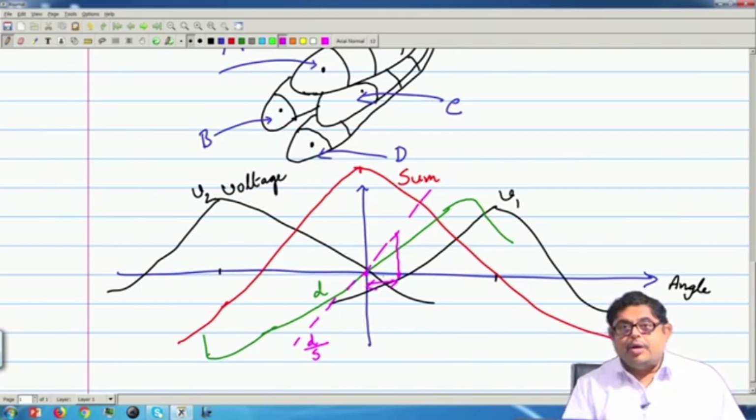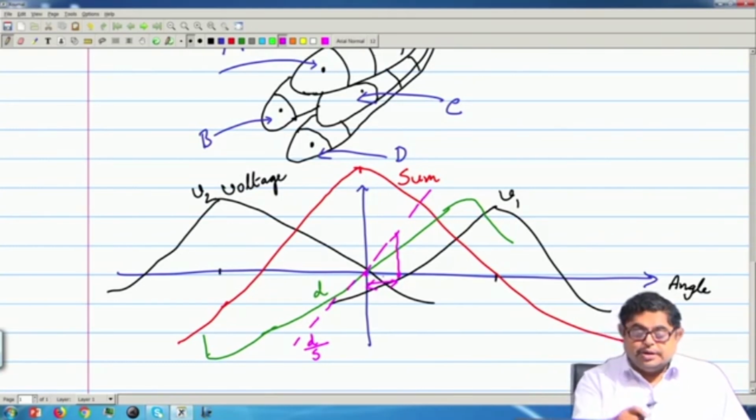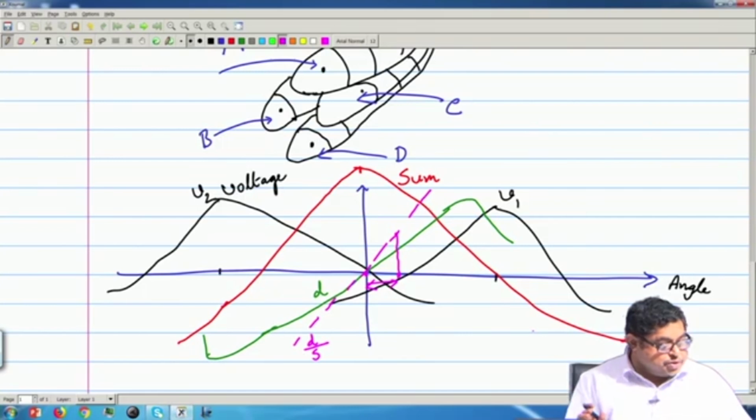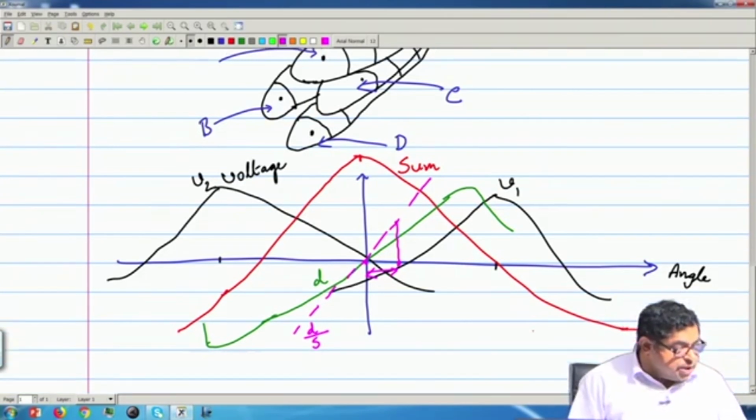Suppose it is here, it will be able to say the angle by which it is up to this V1 side. So, in this terminology, suppose you are making B and D, then it will be able to say whether it is to the D side or B side and by how much angle. So, everything can be done. This is an important, very fundamentally new thing: angle detection is possible if I make the D by S sum.